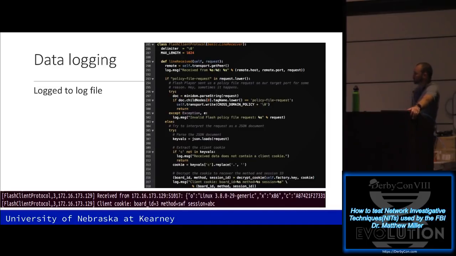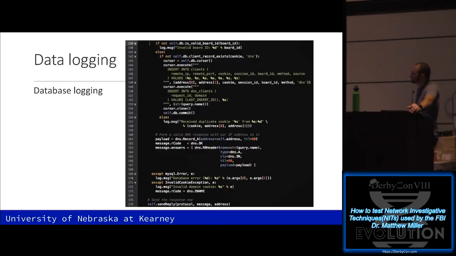All right, so when it would receive these requests, it would do a bunch of different logging. One, it would log to standard out or a log file. And at the very end, we're going to see how this decrypt cookie works. But it would do several other things. So for example, in the Flash exploit, with a particular version of Flash, you had to have a policy file request. The client would request the policy file for the site, giving different settings. So the FBI just had to return that to placate Flash to keep making the connection. So it would do that.